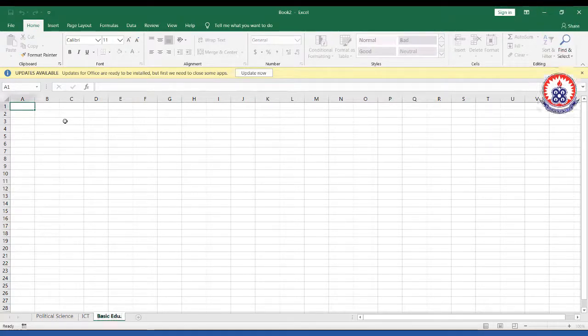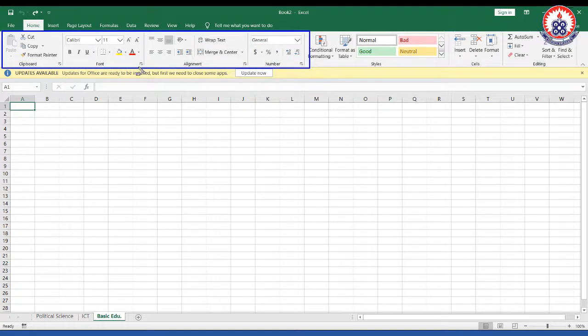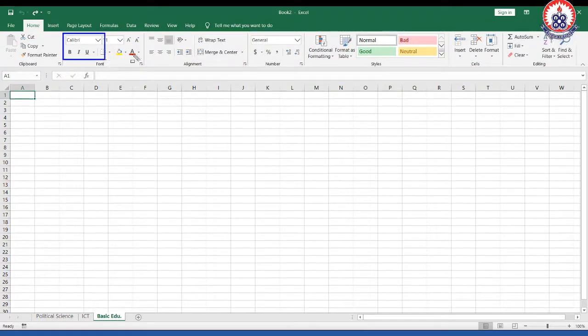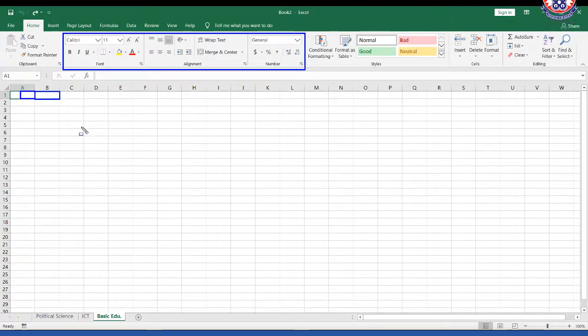But one thing you have to be familiar with is the various commands we have here. Because if you look at most of the commands we have here, you might have seen them in Microsoft Word before. So you see we have the clipboard box, the font box, the alignment. In Microsoft Word, that is paragraph, but here we call it alignment, numbers, and all that. The whole of this is called the data formatting ribbon, in the sense that it's used to format data. The data that we enter in these various cells are called the record or values. So let's try to do some few things and then we move on.